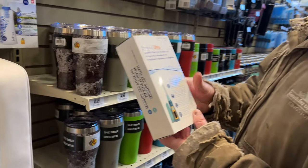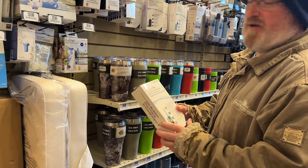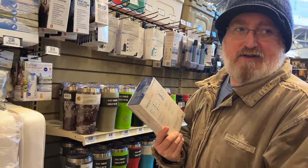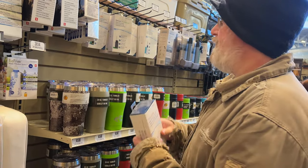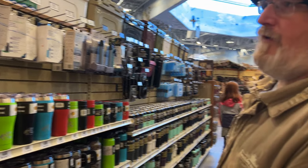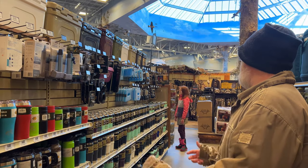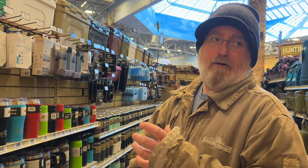It's just a UV water purifier. It's pretty good. If I'm using this type of stuff for camping though, I would just rather not have something that relies on electricity or something like this — in my opinion. So it's UV light. The one I have — I don't know if they have it here — but basically it was like something that you would pump and it would go through this whole ceramic filter.